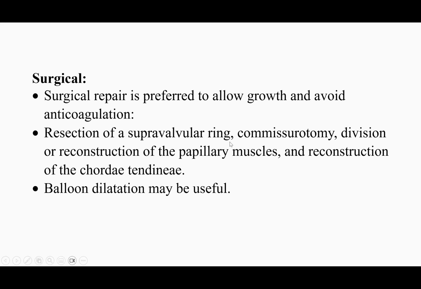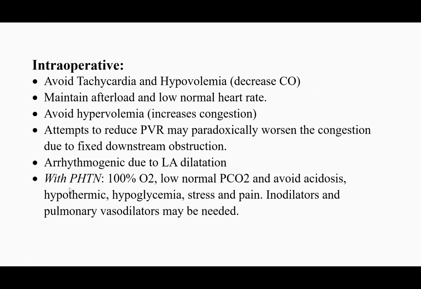Resection of supravalvular ring, commissurotomy, division or reconstruction of the papillary muscles, and reconstruction of the chordae tendineae. Balloon dilatation may be useful. All these to avoid mitral valve replacement in a child at a young age, because replacing a mitral valve at this young age with a tissue valve would render the patient indicated for further multiple redo mitral valve replacements in the future, which is high risk.